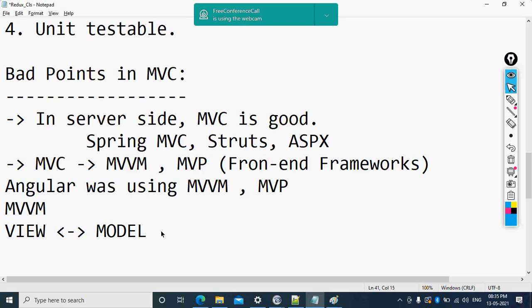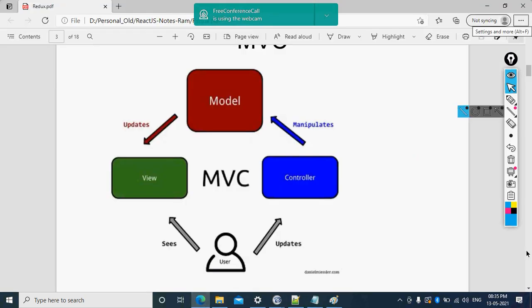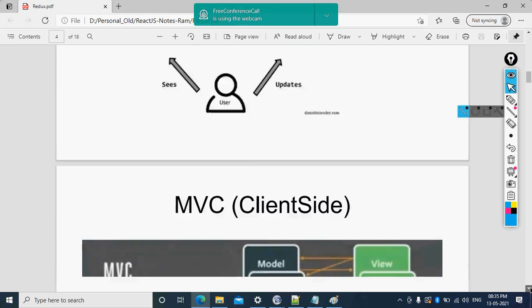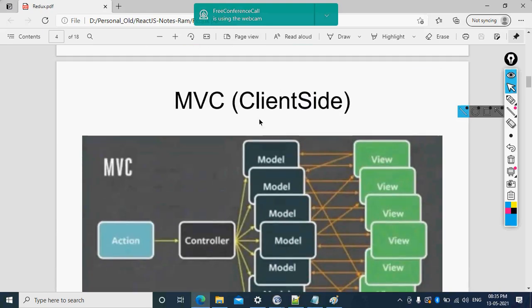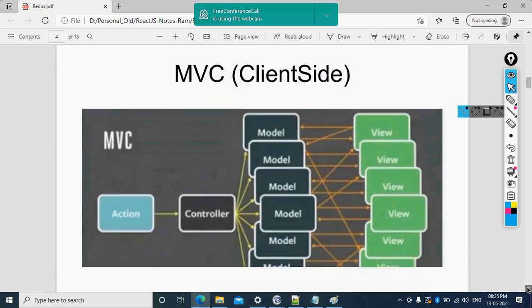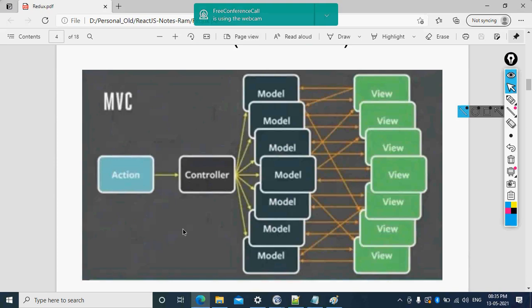Now we are going to see how MVVM looks. You can see MVC client side. We have one action and one controller, and in that we have multiple models and multiple views.